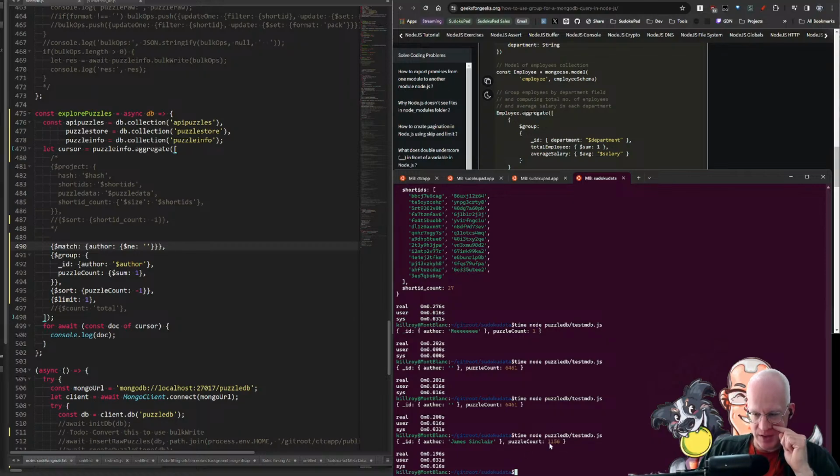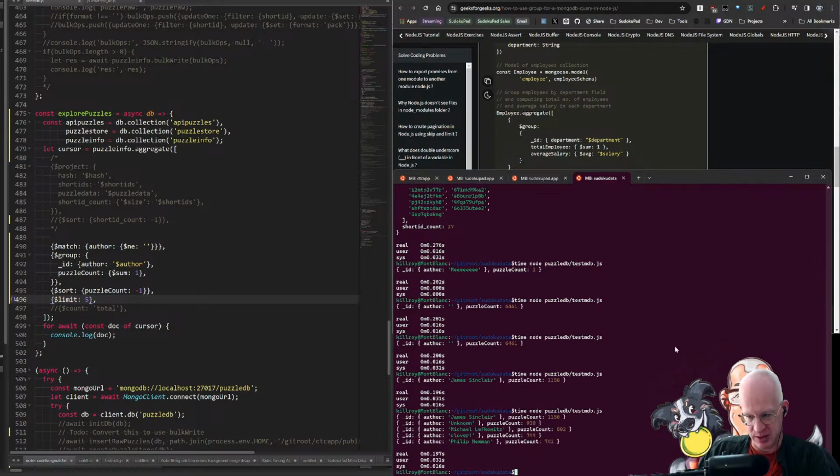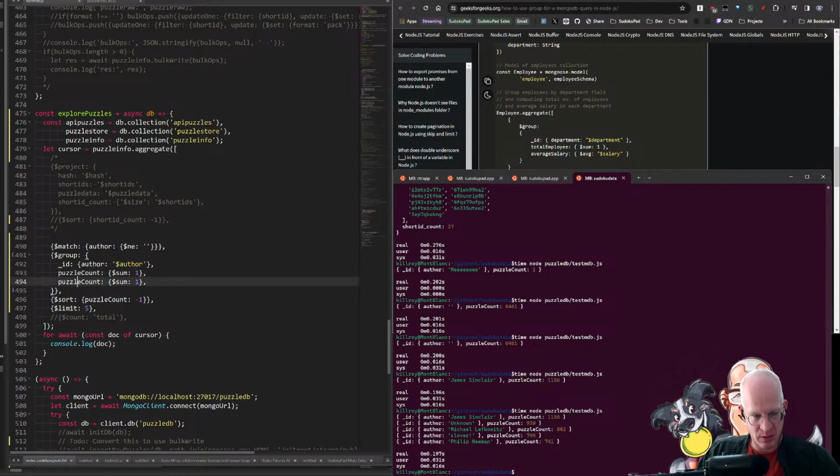Now, this is interesting because I thought I had Clover pegged for the most puzzles. But it could be that Clover has more short IDs. So, puzzle count. If I do short ID count, sum. Size short IDs, is that?